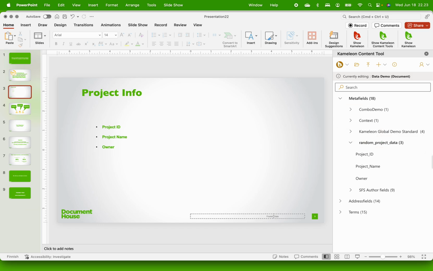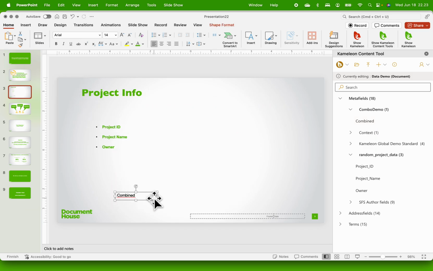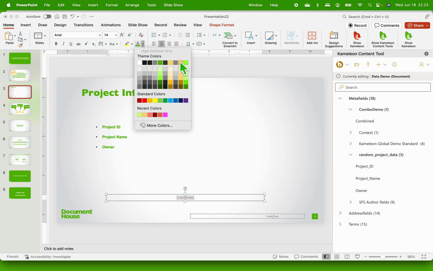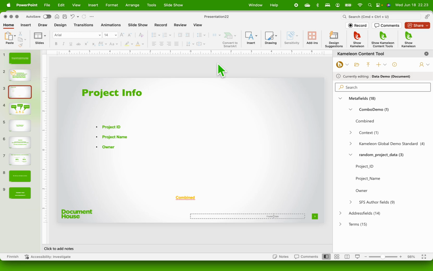So then let's, out of curiosity, just do also this combo field in here. Some of our customers want to use this field to have like a footer on presentations, so they need only to add one field to have multiple information. So I shall leave it like this, and for the demo's sake, give it a little bit different color and so forth. So now I've added meta fields from those groups that we created on the document surface.